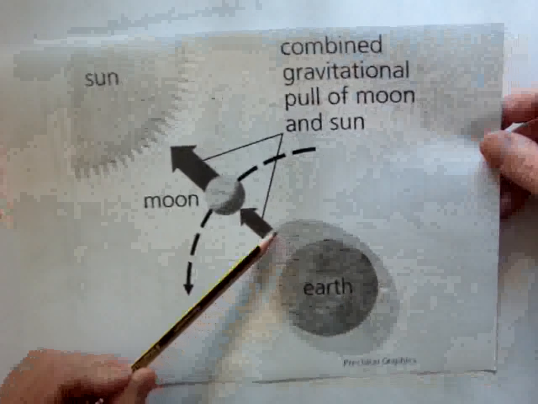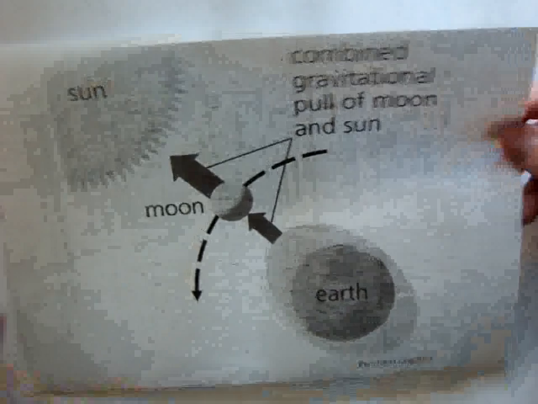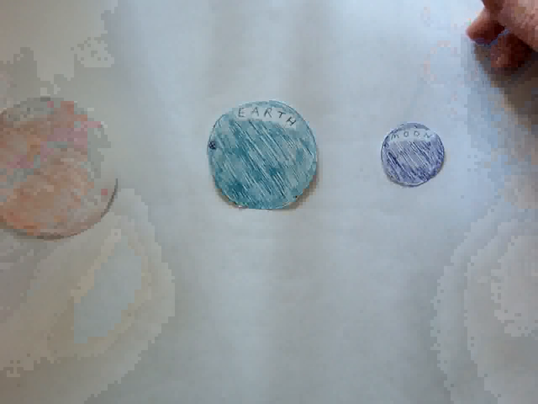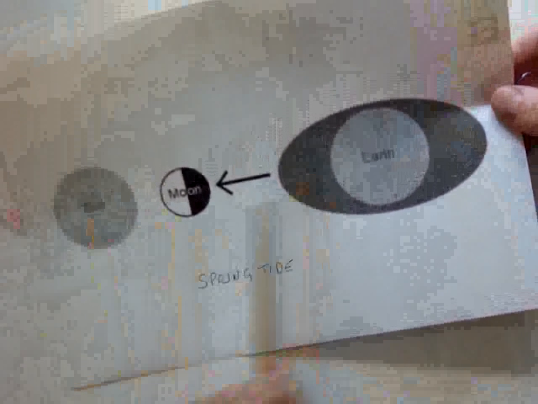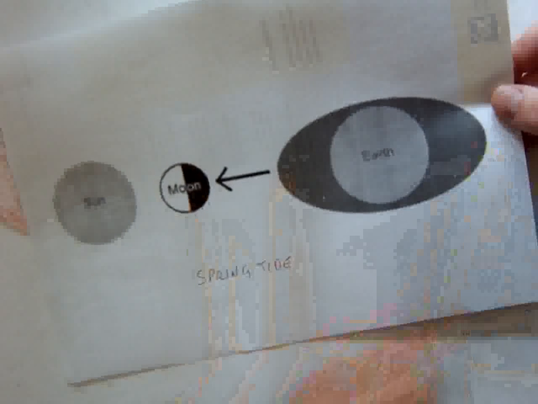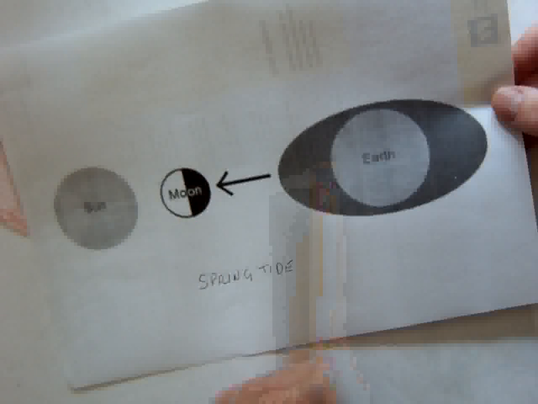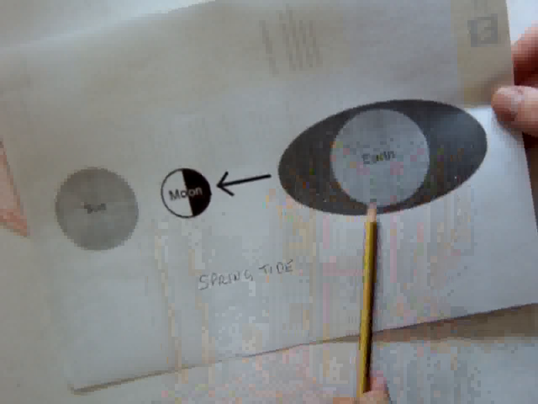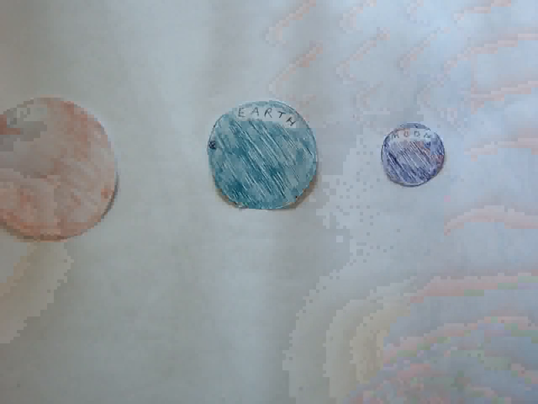Because our high tide is higher than normal, our low tide is going to be lower than normal. A spring tide is when you have the sun and the moon in conjunction, or the moon could be in opposition, but when you've got them lined up and you have this combined gravitational pull, it creates the water around the earth into a shape where you get a high, high water.